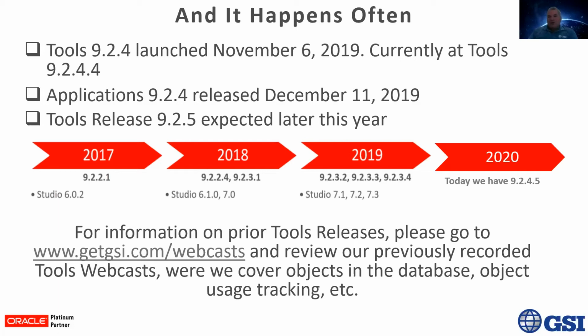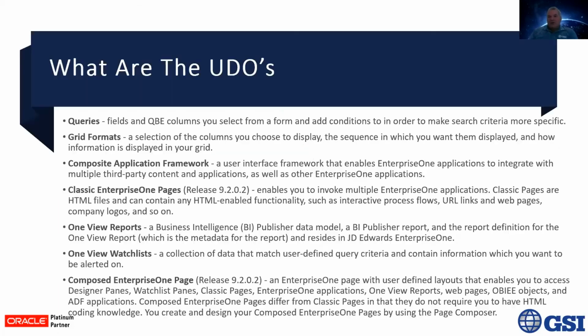So what are we going to talk about? Some of you already know this, queries. It's a way for you to, instead of putting things in a QBE line and deleting it and putting new values in, create what data you want to see based on the parameters and save the query. So now with a click of a button, you can just get the information you want.